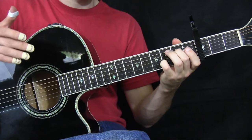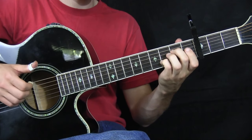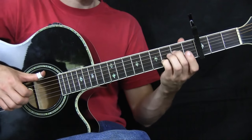It starts out with an E minor 7 shape. I usually just finger it with any two convenient fingers, which, given we're coming out of this D, is an easy way to do it. You can kind of leave the pinky where it was.